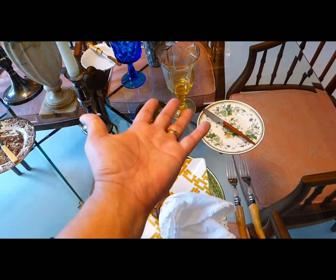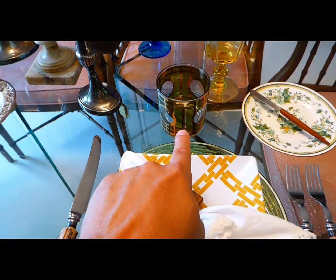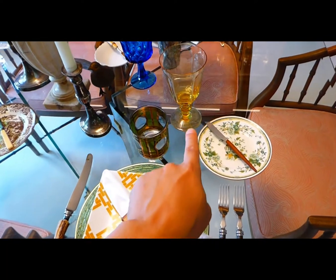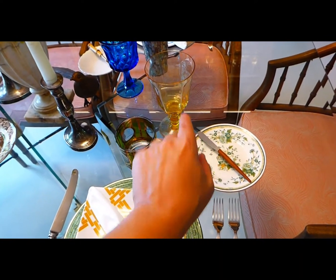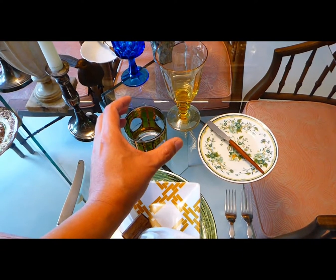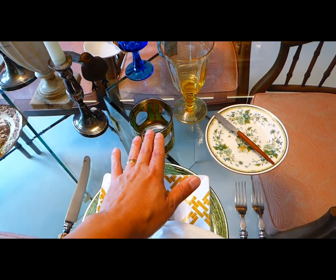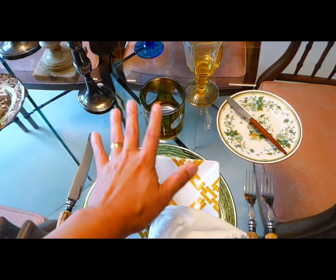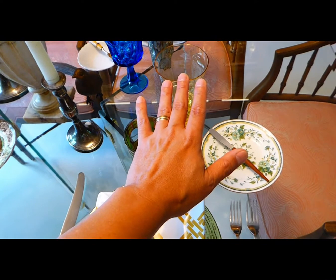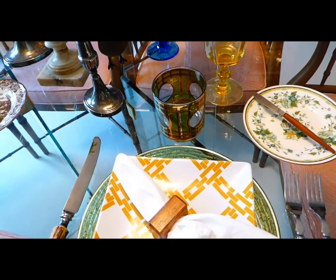And of course, it does help to have a couple sets of colorful glasses. And if you've got your barware, employ that too, because as I've said before in one of my other table setting videos, I like to see, as you can see here, a goblet for wine or whatever, and then a shorter glass because it doesn't impede. There's less of a risk of clanking your glasses together or hitting one glass and knocking it over. If you have a shorter glass that could be for your water or your sodas or whatever the person might want to drink. But I like to have a goblet and typically a shorter glass. It doesn't have to be as short as this, but use your cocktail glasses because they're beautiful.